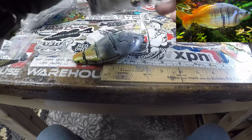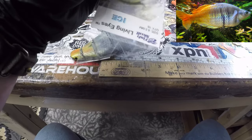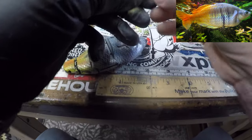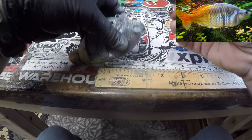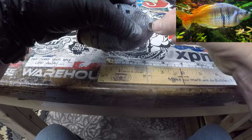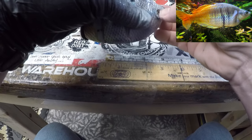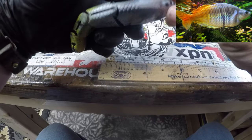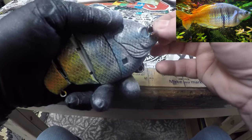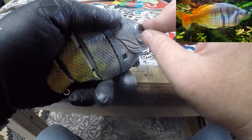I purchased these local from Christy over at Nature's Tackle Box here in the Ackworth area when she was still up and running. We do miss you, Christy. I'm not sure if you're online, drop me a comment. Make sure your pupils always point forward when you're putting these eyes in.